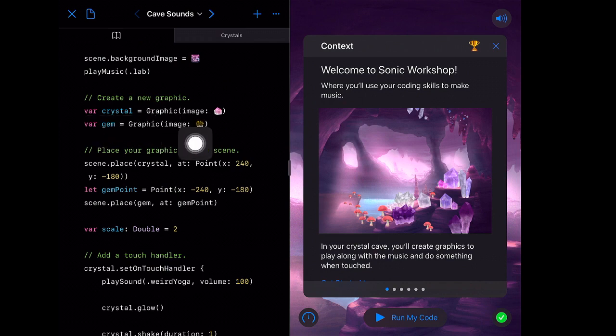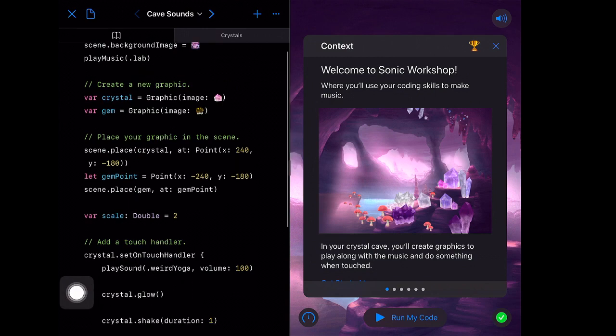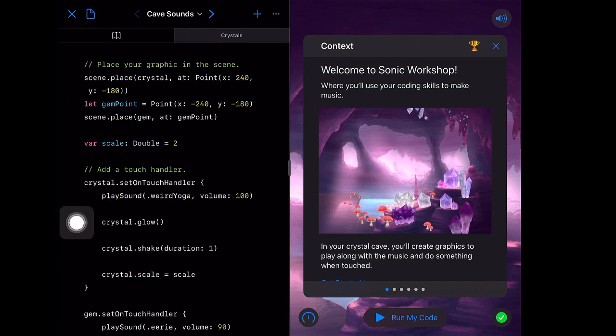We placed the crystal, and then we set an on-touch handler down here. Now that's fine, but maybe we want to do that over and over again, and we want to set an on-touch handler so that every single time I create a new graphic to display on the screen, I want it to have the behavior that when I touch it, it's going to play a sound.